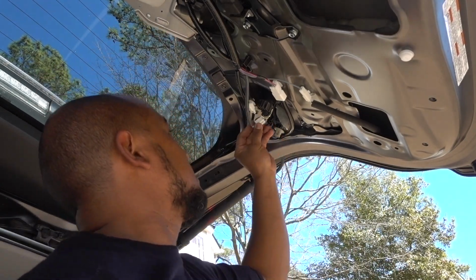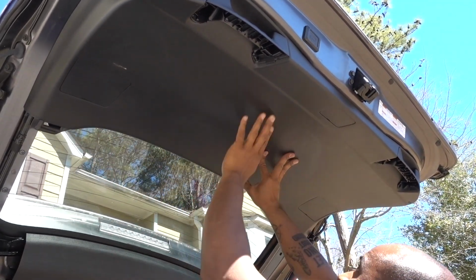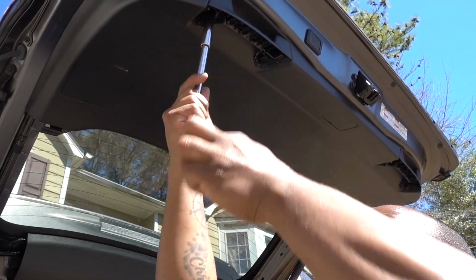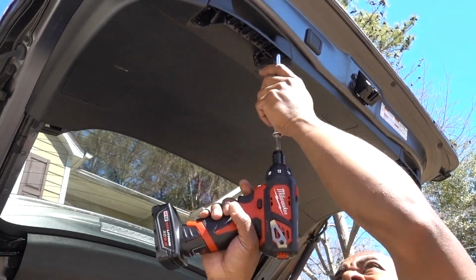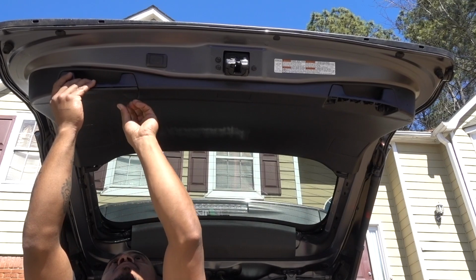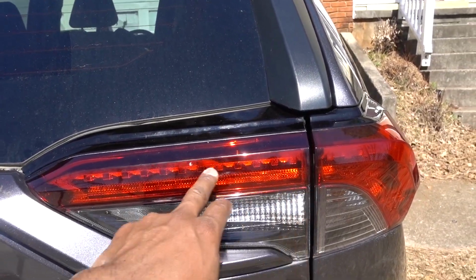Don't forget to connect your light. Okay guys, installation is done. I just want to make sure the reverse light and the LED works.